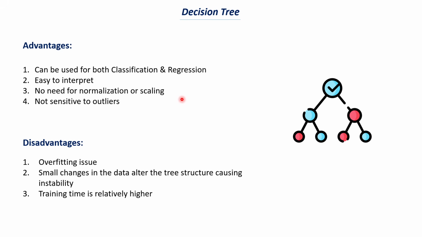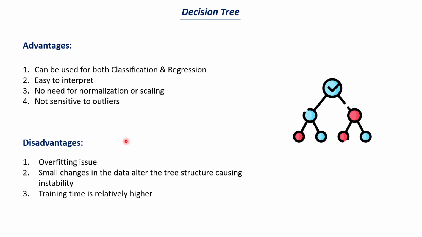So if you have a data set and there are a few outliers, and you don't want to process the outliers, you can directly use models like decision trees or random forest. But if you want to use a regression model, you have to process these outliers before using them. So this is the other thing that you can consider while selecting the model.